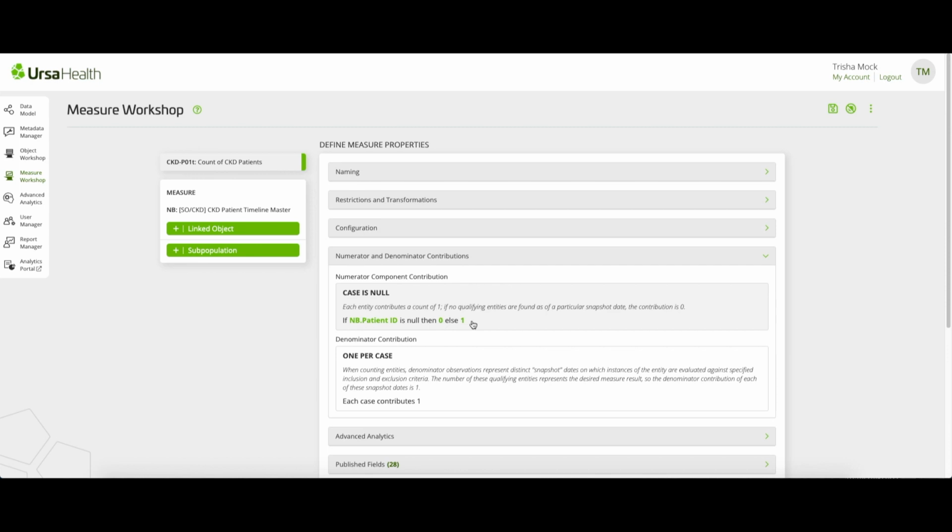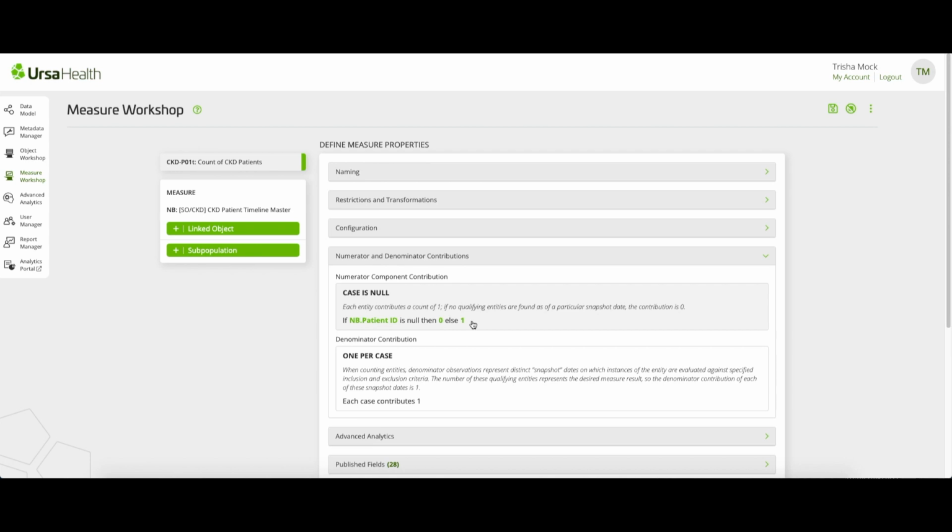The measure's denominator equals 1 for each snapshot date reported. If this measure only reported one snapshot date, the denominator contribution would be 1. If the measure reported 3 snapshot dates, the denominator contribution would be 3, and so on.